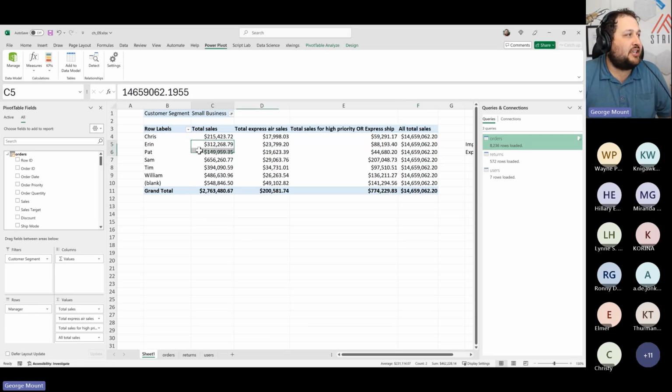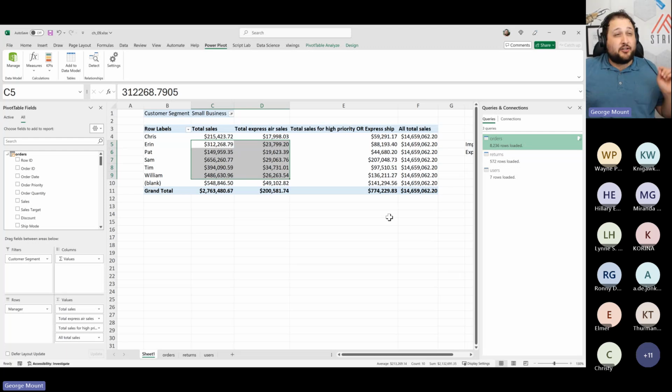But what you're seeing here is that it can be really difficult with the pivot table. It feels like you're trying to walk and chew gum at the same time. You want to be able to report maybe data for one region versus another, and maybe one filter versus another. And then you want to be able to compare it to the whole. And you're trying to do all these things, and they're all different filter contexts. Right now, what you can do with these measures is use them all in the same pivot table. So it gives you a lot more precision and power and control over the data in your report.